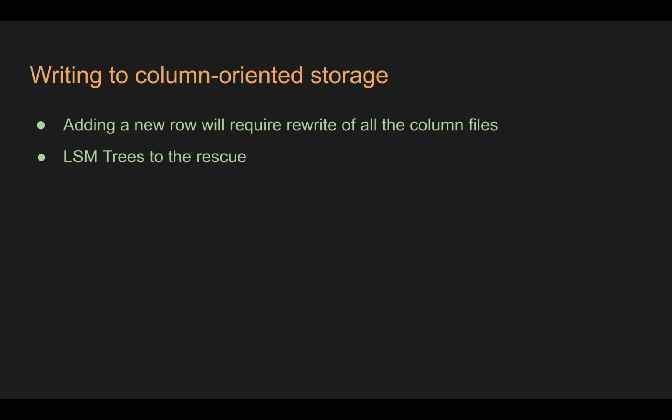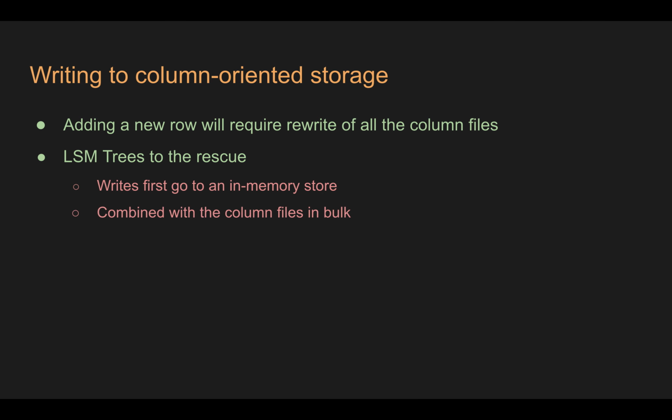To overcome this problem, we have already seen a very good solution, and that is LSM trees. All the writes first go into an in-memory store, where they are added to a sorted structure, and then they are prepared for writing to disk. It doesn't matter whether the in-memory store is row-oriented or column-oriented. When enough writes have been accumulated, they are merged with the column files on disk, and then written to new files in bulk. So this is how a write to a column-oriented storage DB will work.